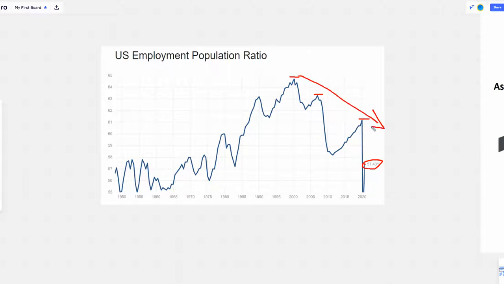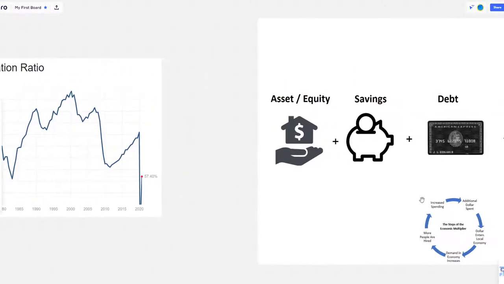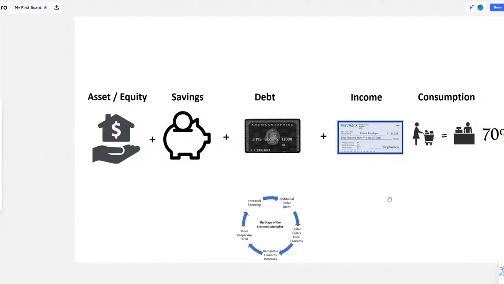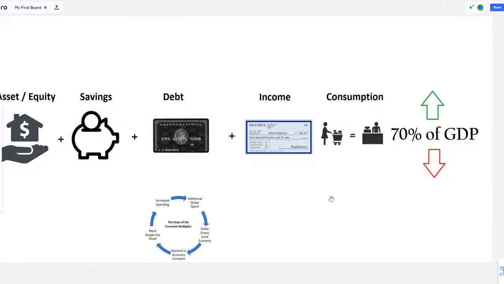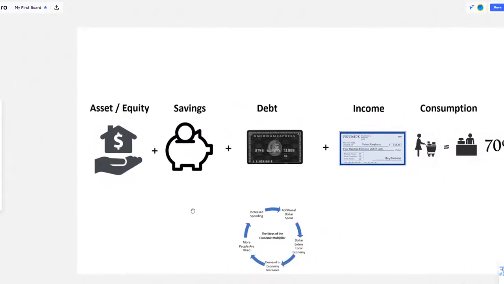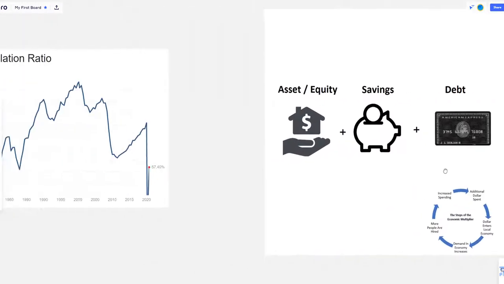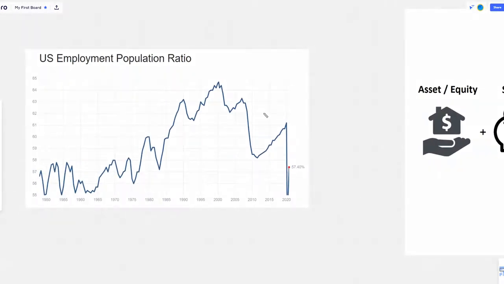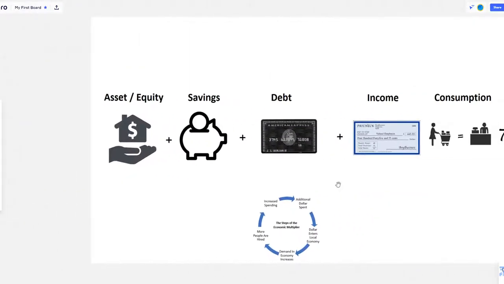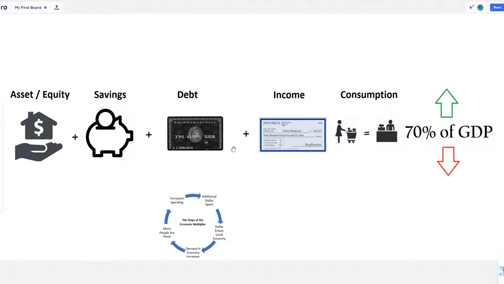So we have a declining workforce to population ratio. So where are you going to find the people to give them a job? It's a problem to get that GDP back up. Because that means that 57 point whatever it is, 4%, have to make up the consumption for the previous levels of employment. All these previous levels, they have to make up for it to keep the growth going. Otherwise, you're going to start to contract. So that's problematic when you have your debt that is starting to be maxed out.